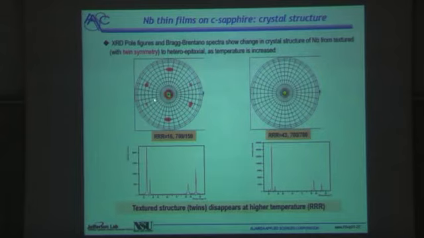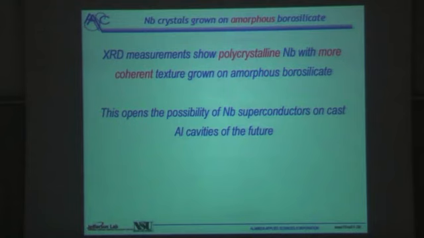If you look at the pole figures again, you see polycrystalline behavior, twin symmetry here, twins, all gone at the high temperature and the high RRR. Just a single intense peak right in the center. So the texture, if you will, in this film is being washed out, and it's becoming more like a monocrystal.